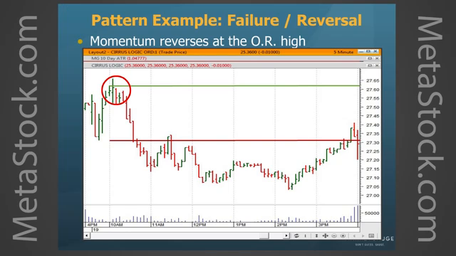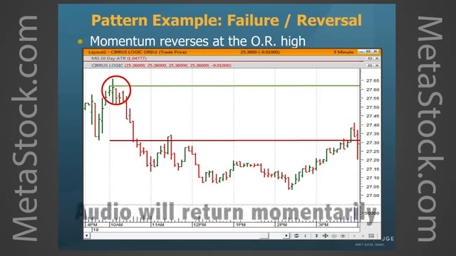Now, the first thing about the opening range reversal is that we only do reversals on 30-minute opening ranges. So the idea of the opening range reversal is that preferably the stock has moved in one direction, and you're looking to take advantage of going in the opposite direction. Now, the way we look at the opening range reversal is we like to see the opening range get tested and really broken. Doesn't have to be broken by much, just so that you can get that breakout failure feeling.